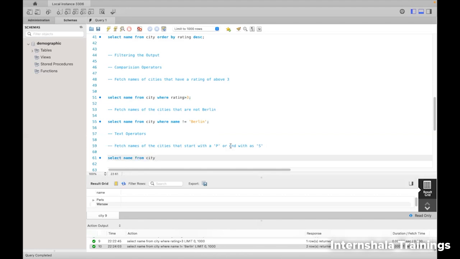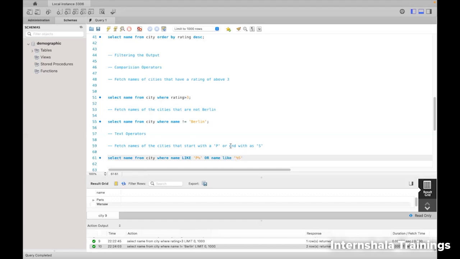Now the condition given is that it should start with P and end with S. So I will be writing where name like, in single quotes, P, and as given it will start with P, so I will be putting a percentage sign at the end of P. That shows we are looking for a city that starts with P. Or name like, now the end alphabet will be at the end.